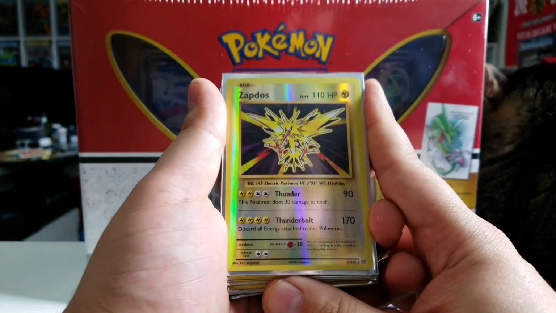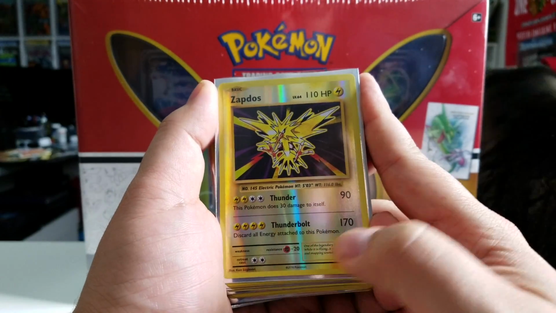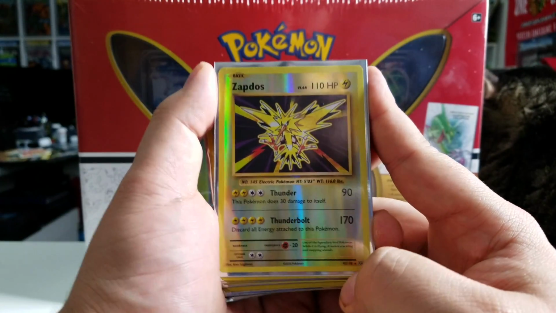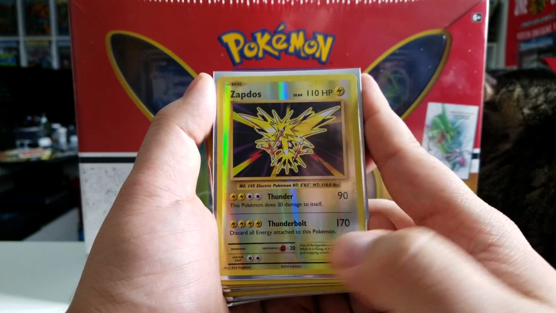Zapdos. Everybody loves Zapdos. It's a pretty good filler if you need it to get beat up for a bit, but it's a liability, so it's not going to see play in Standard. 90 damage, does 30 to itself. 170, discard all lightning energy, or all energy, not good.